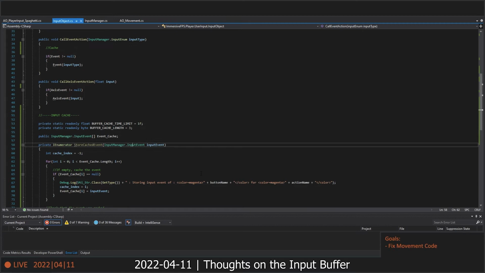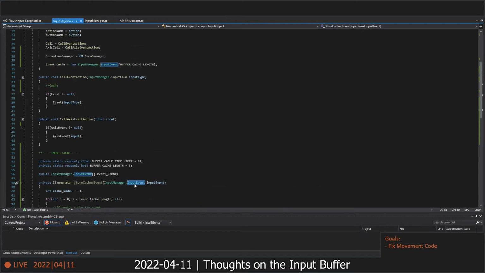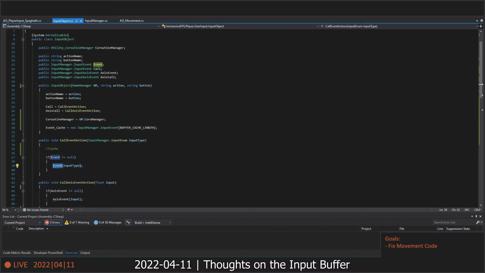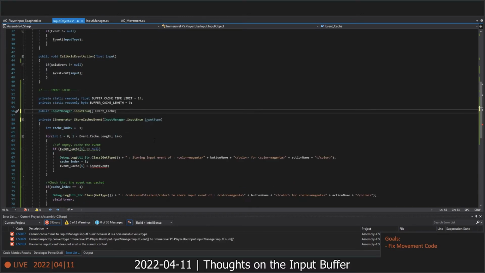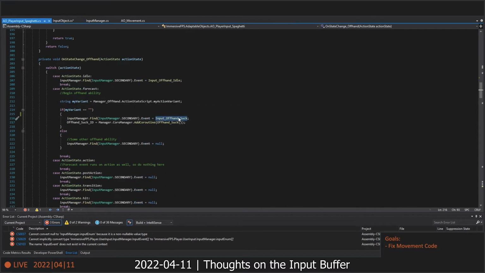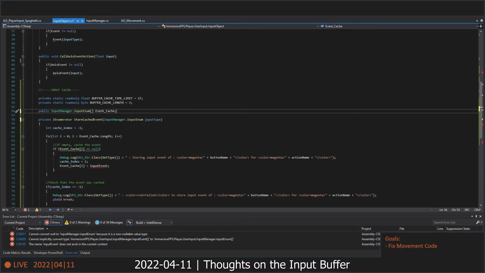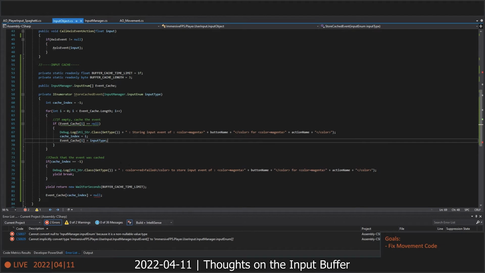Actually, yeah, that's exactly what we should do, because this is just caching what the event is, which doesn't make sense to do a cache there. So really, what we should be doing is caching an event type. That's how this should work, because we're caching what sort of button press it is, not what the event is. We don't care about what the event is for this. That's the other script's job to know. That's this script's job to know that this is the event for it. So we should just be caching this. Okay, that makes sense.